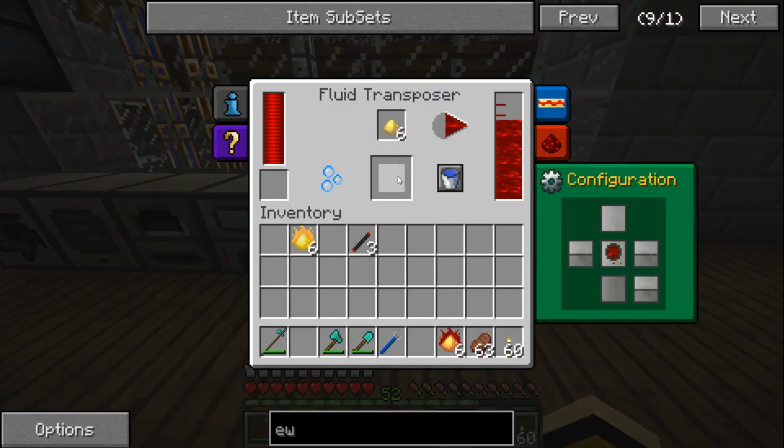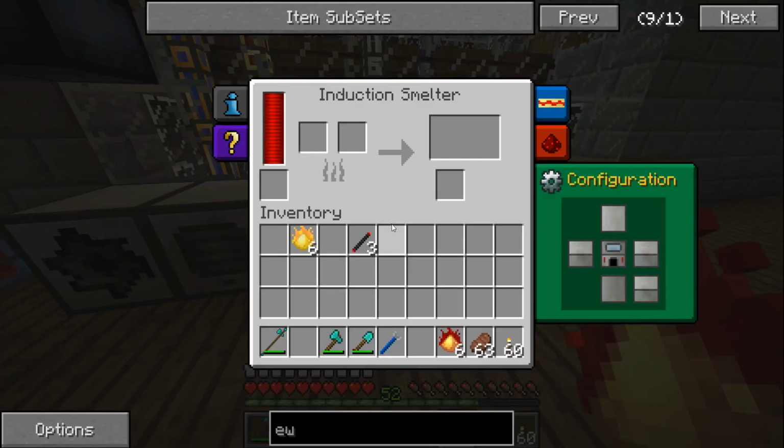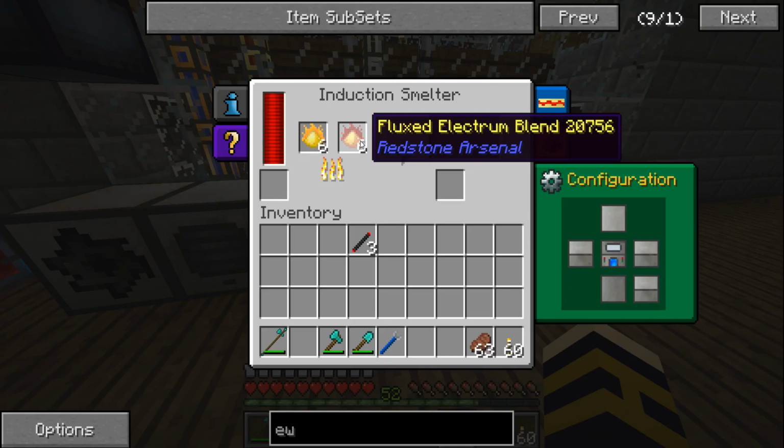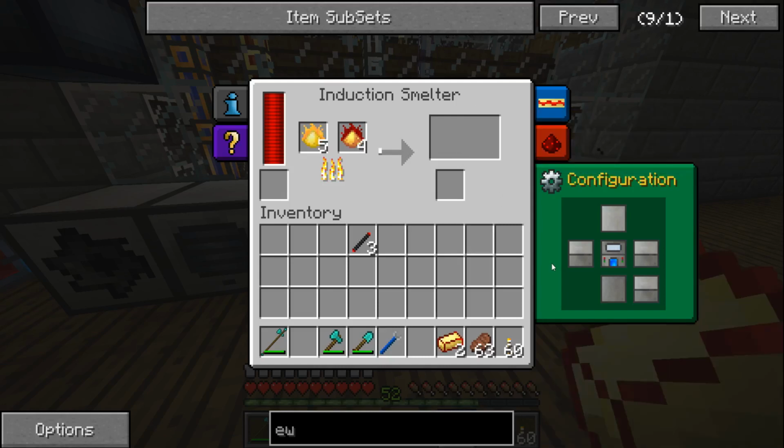Right, 6 of those. Right, so we're gonna start the induction smelting thing. So induction smelter, what we're gonna do is we're gonna put pyrophene dust in one side and fluxed electrum blend in the other, and this will give us fluxed electrum ingots. And that is the end product, the end thing that we need. I guess I've got 2 of those.